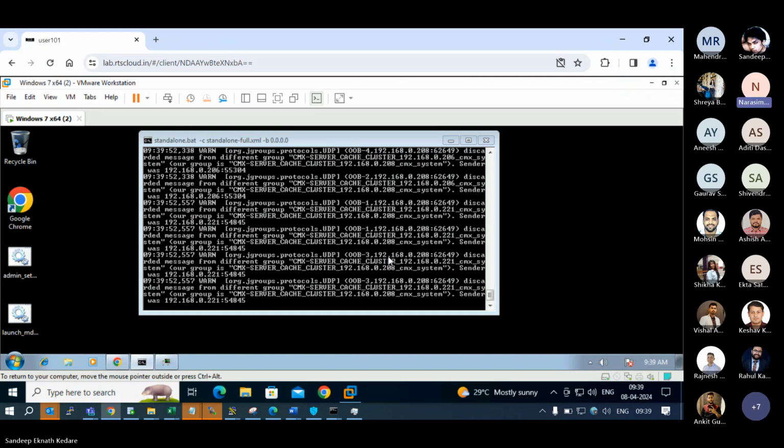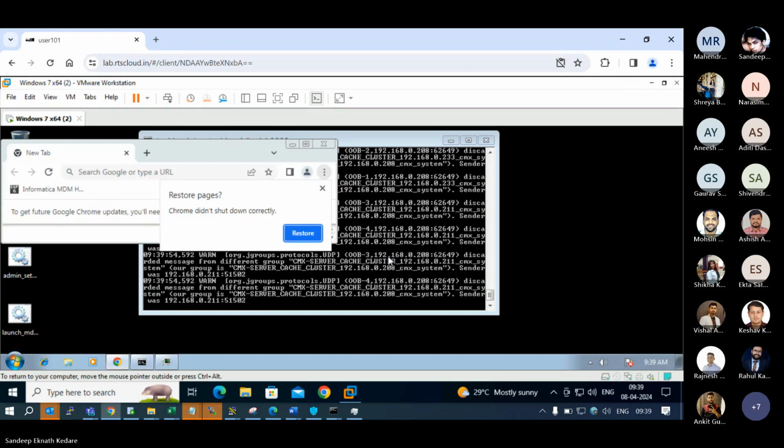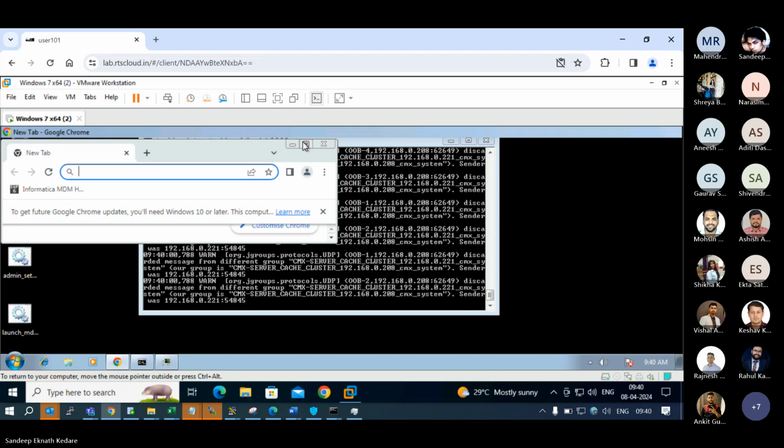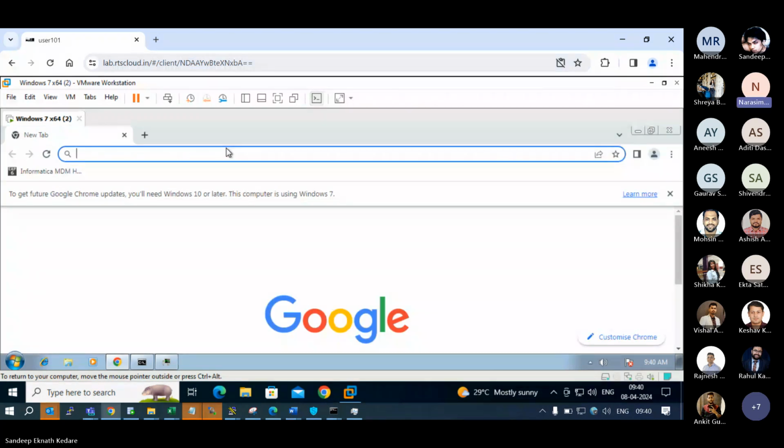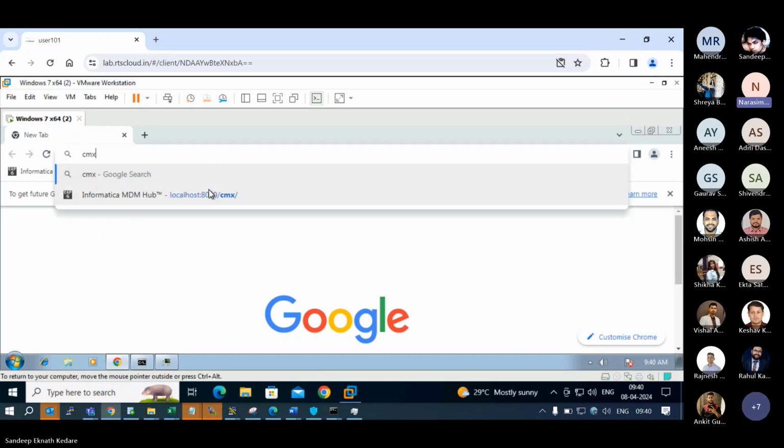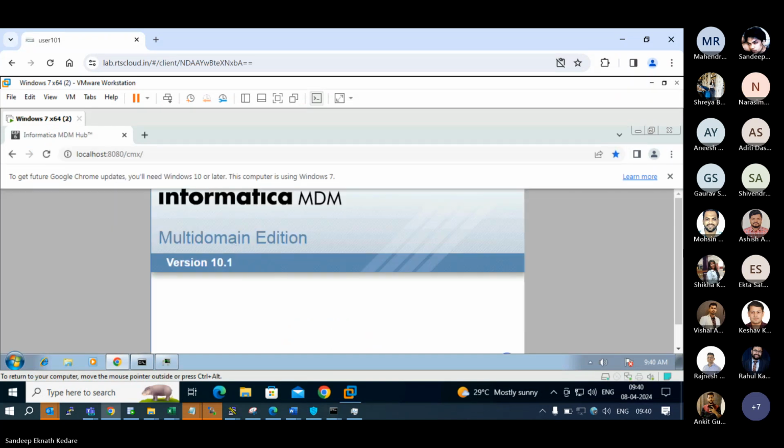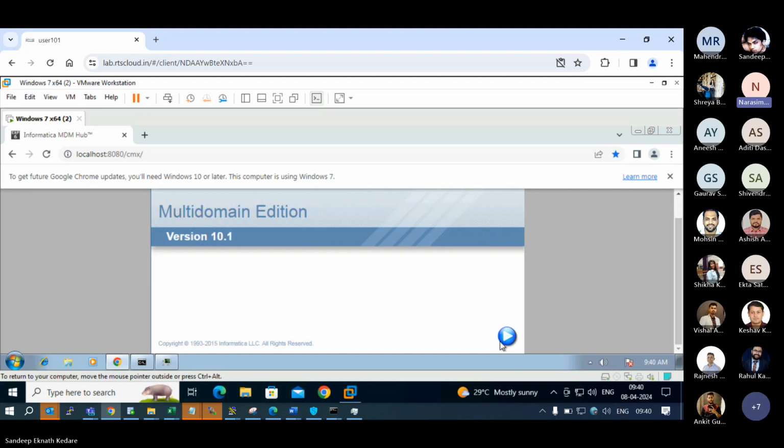Maximize this browser. Type CMX. Select second. Now launch it. You can make it full screen if you are okay.